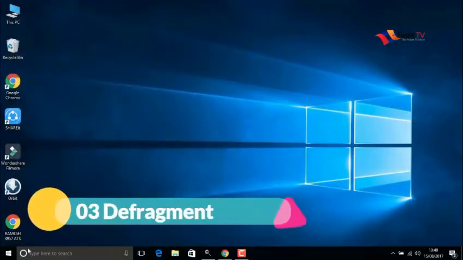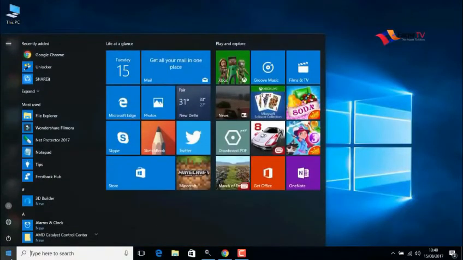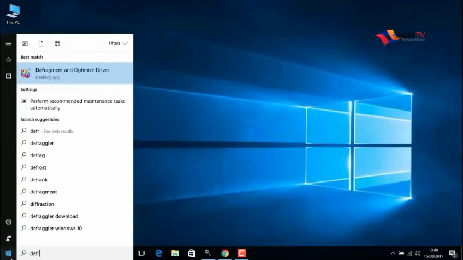The third step is defragment. Right click on the start menu and type defragment and optimize drives and select it.